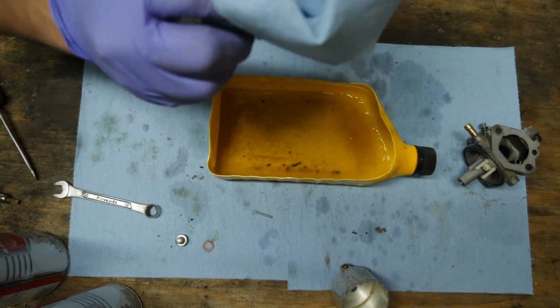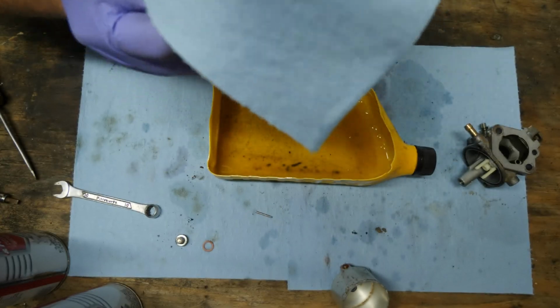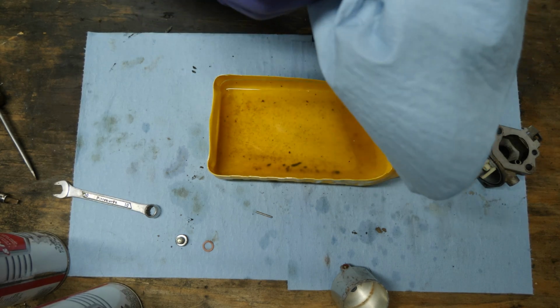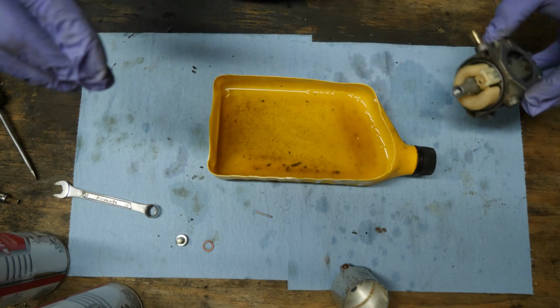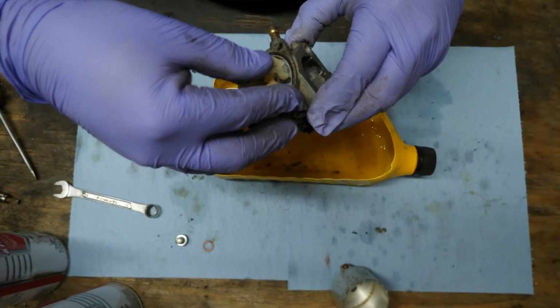Anyway. There we go. Let's just get this cleaned off. But like I said, these are pretty resilient carburetors. The only time I really ever have to change them is if they're really gunked up and I don't trust returning them back to the cart. Let's see here. Let's install this.